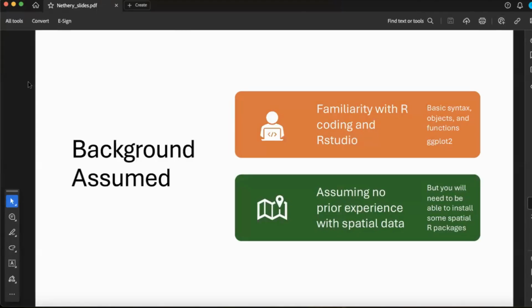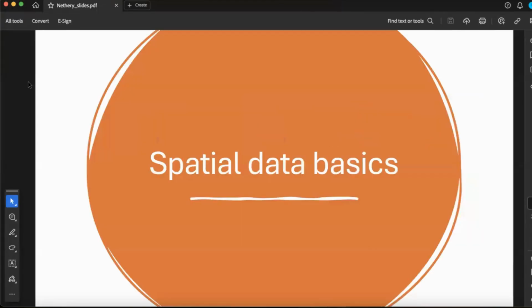And again, in the first part of this, I'll be going through some slides, and then in the later parts, we'll turn more towards an interactive session in R where we'll work through some real data examples.